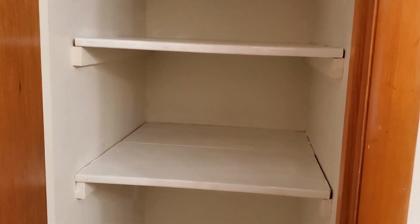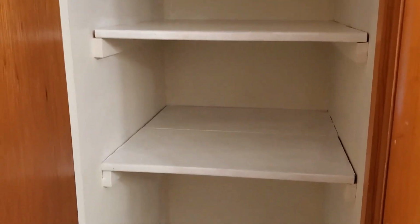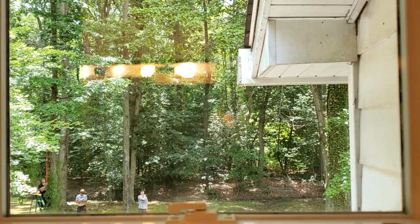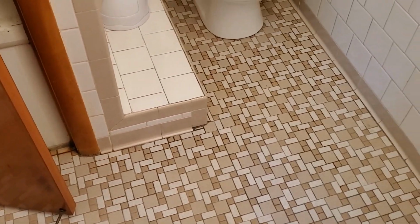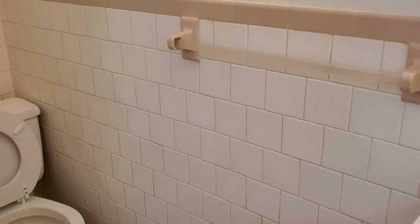For the closet, I just vacuumed it out and then gave it a really quick light coat of paint over the wood, hopefully it will help with the smell. Cleaned the windows really, really well. You can see the guys are in the back trimming trees. And I got down on my hands and knees and Lysol cleaned the floors and the tile walls.